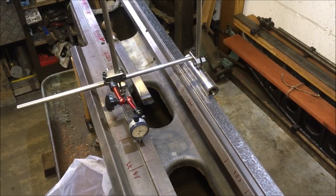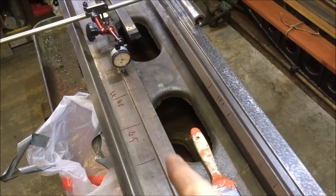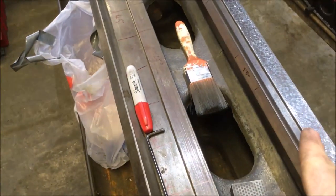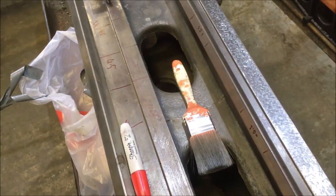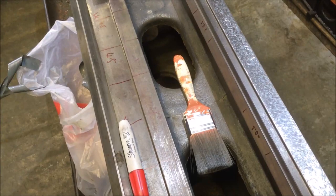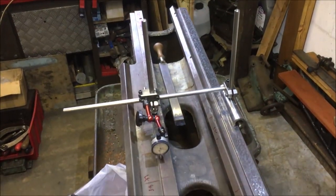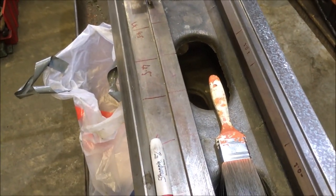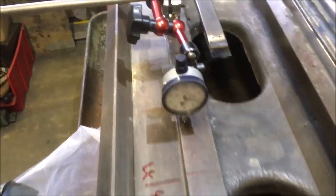So I'm just doing the third set of measurements for this next surface. Initially I'd set it up and done the spirit level across, and then basically reading off the scale of it once I got it leveled at that end, I've written on the difference, and there's around about 2.5 thou roughly of wear.